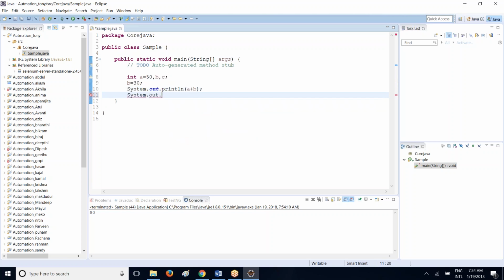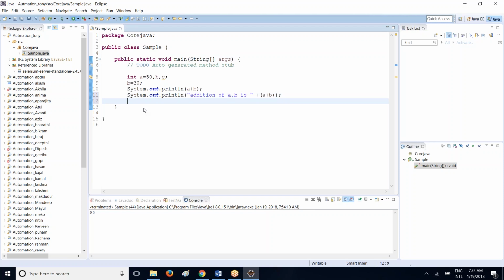Now, to get the output in the form of a statement, what do you put? System dot out dot println. I want to print the value in the form of a statement. So what I'll do here is "Addition of A comma B is" plus A plus B, I want to add A and B. So you'll get "Addition of A comma B is 80."